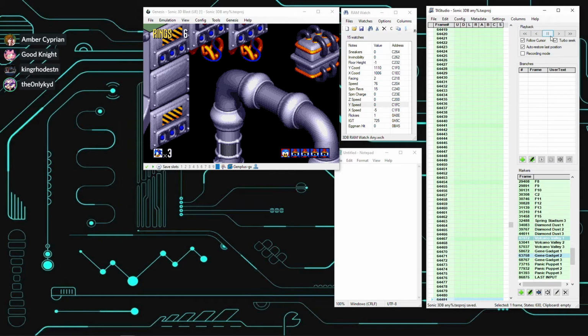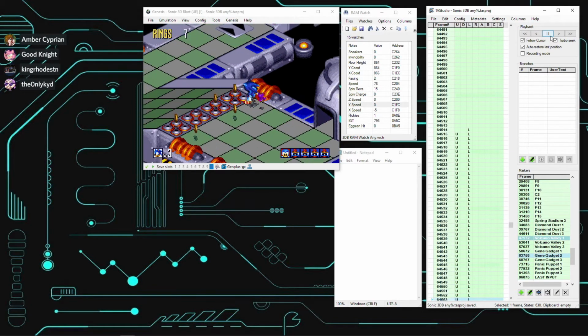So the reason we don't do that in the TAS specifically is because, and you already know this because you've read the stuff, you actually accelerate slower when you're in the air. Yep. So we go for the run instead to accelerate faster and save a few frames. Yeah.